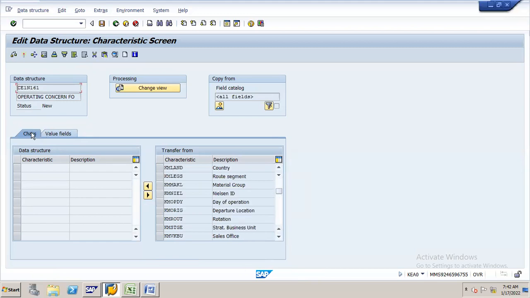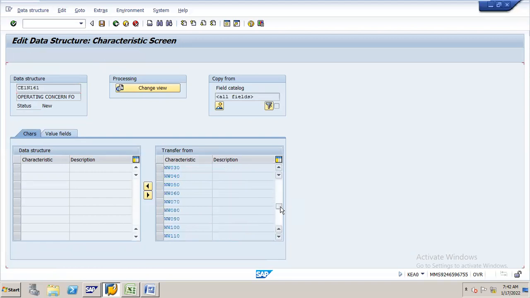This is data structure plus value fields, right? So I created my own characteristics, WWN16.